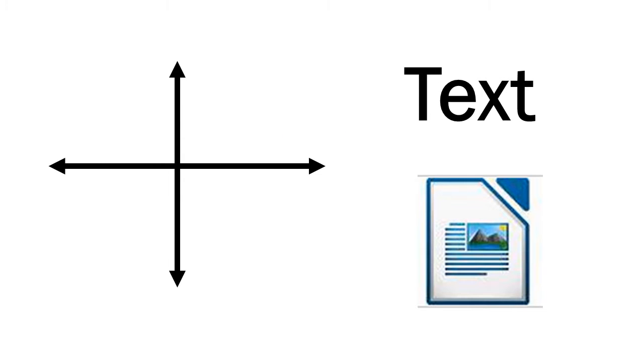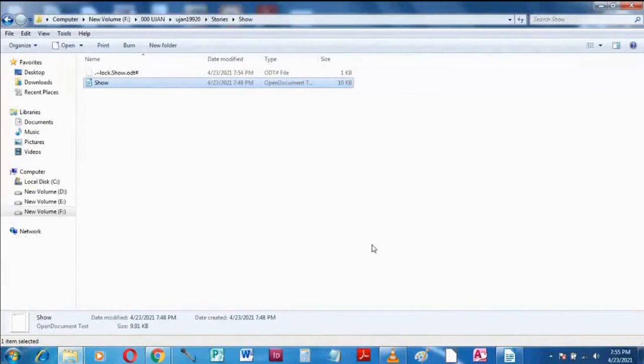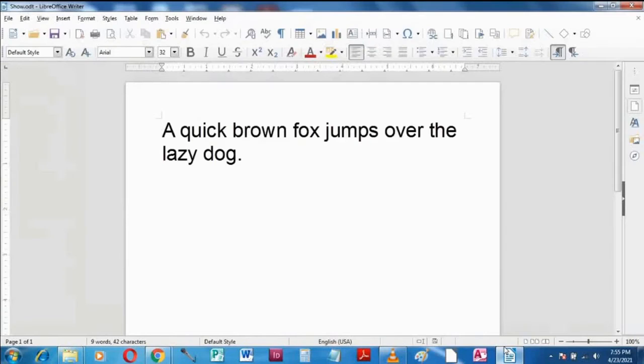I will show you how you can change the ratio of height and width of your text in LibreOffice Writer. I mean, you can make the text wider or narrow. So let's start. At first, you will need to open your document, as I am doing here.